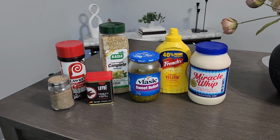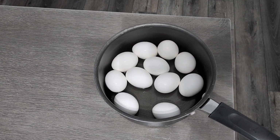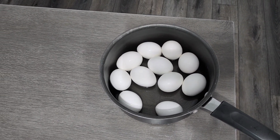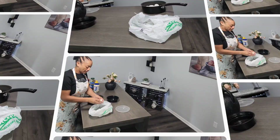These are some of the ingredients I'll be using for my deviled egg. These were boiled this morning while I was working out, so it's been quite some time now and they're ready. Word to the wise, always have a little trash bag near you.